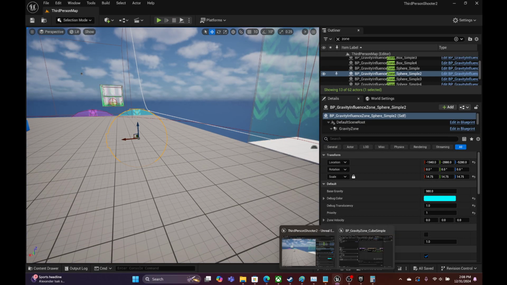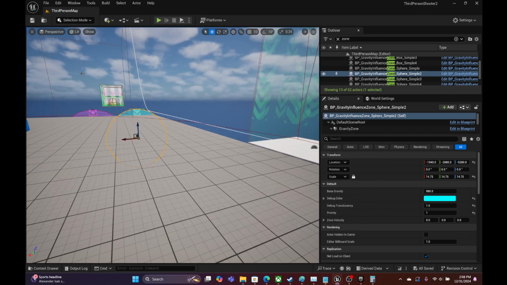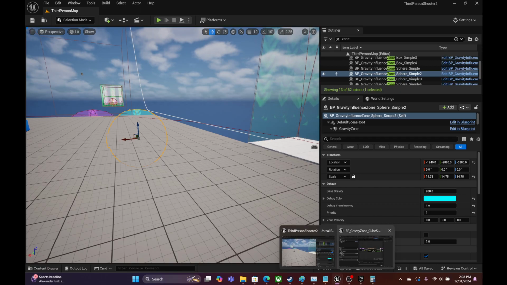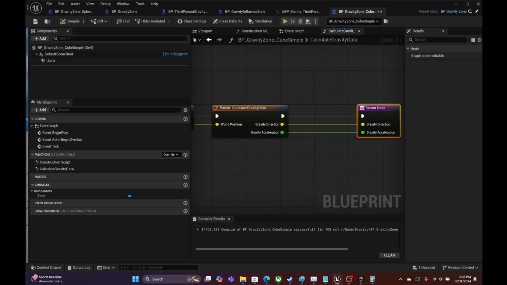And I have this list of things to fix and add. So the first thing we're going to do is the last feature of the gravity zones, which is the moving zones plus frame of reference shifting. To do that, we need to make some slight changes to our cube zone, which currently has a gravity direction. We're not going to use that anymore.